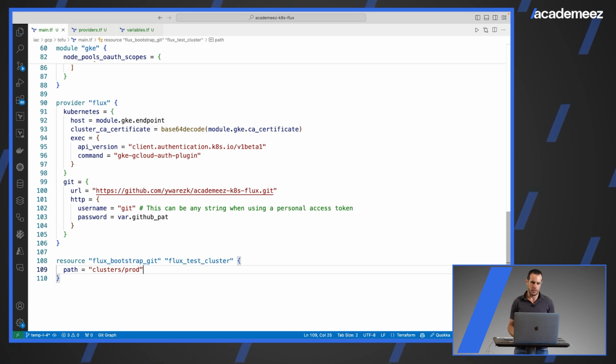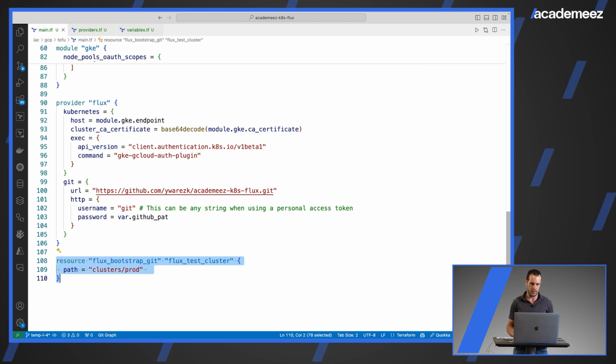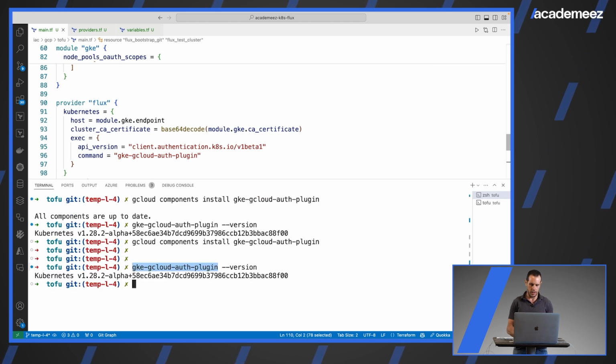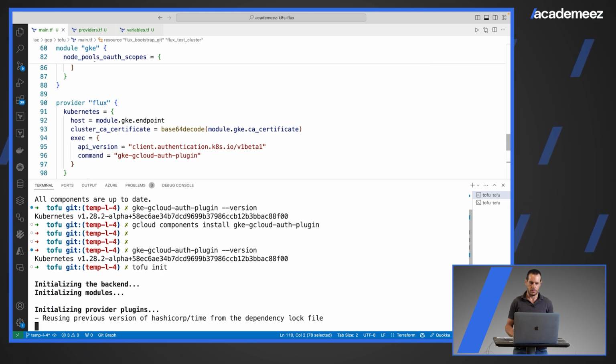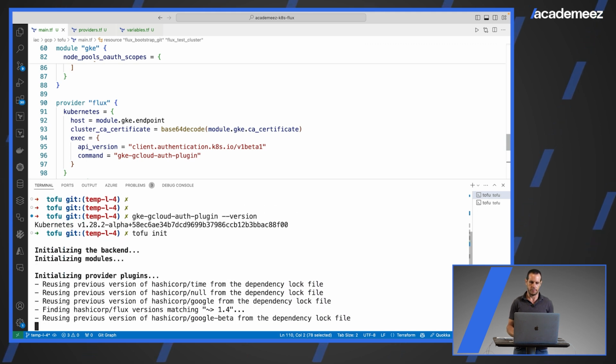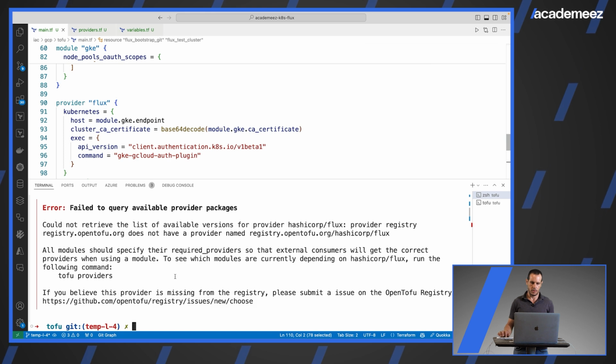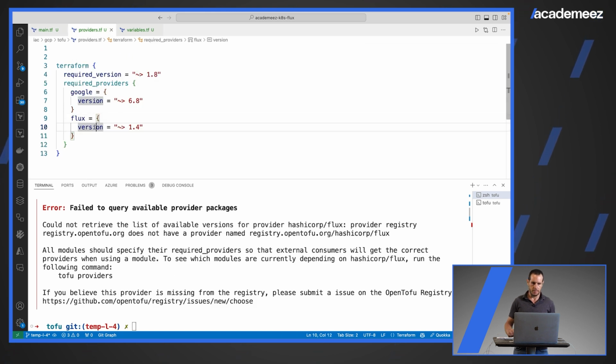So okay, let's try to run this code and see if the Flux provider is managing to create Flux on our cluster. First I need to tofu init, right? Because we are installing a provider. Failed to query available provider. It might be that we need to specify the source of Flux here.